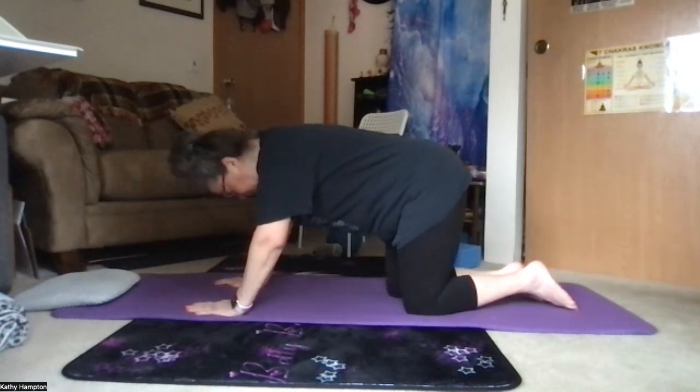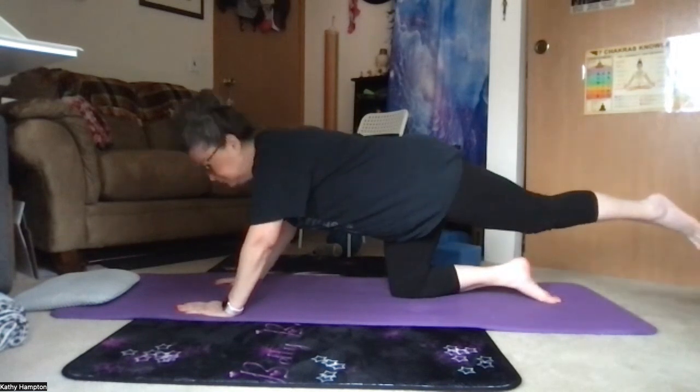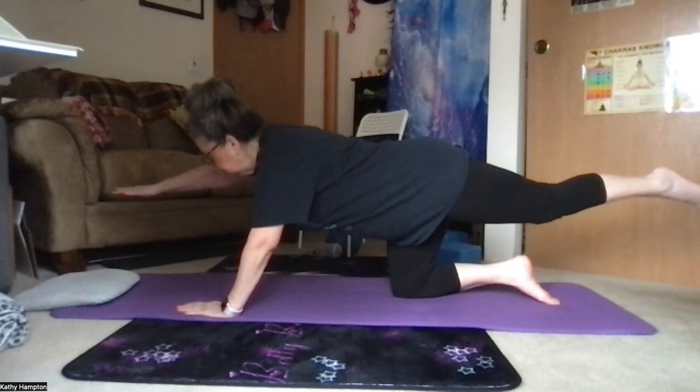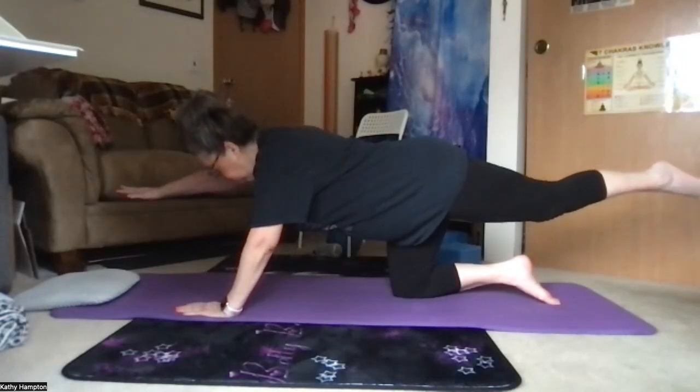the other side. Extend your leg, lift your leg, bring your right arm up and so opposites. And stay here. And we're going to stay here for 20 seconds. If you can, if you can't, you can come on down.